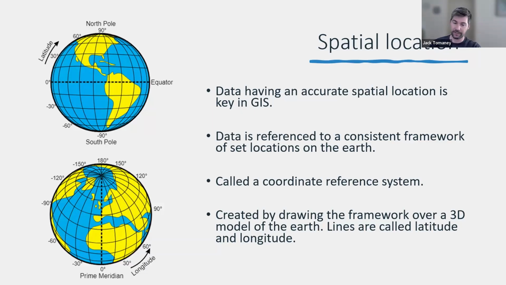By using a coordinate reference system of north-south lines, so longitude, as you can see on the bottom image there, and east-west lines, known as latitude, which you can see on the top image there, and applying those to the Earth, we can give every place on Earth a distinct numerical pair of coordinates, which we can then assign to the data in our GIS. So we know where it is on the Earth. It sounds simple, but it does get a bit more complicated, and I'm going to come back to this a bit later in the presentation.